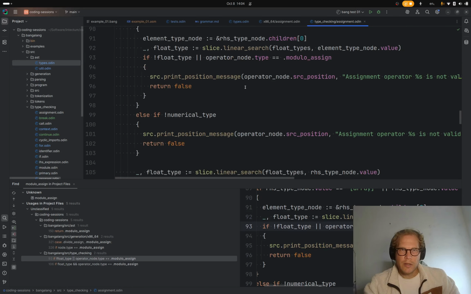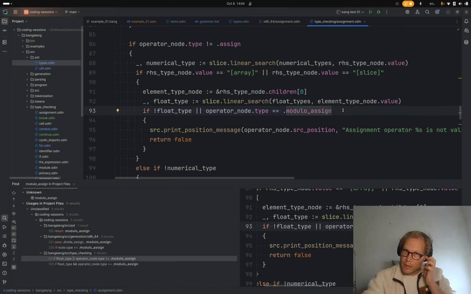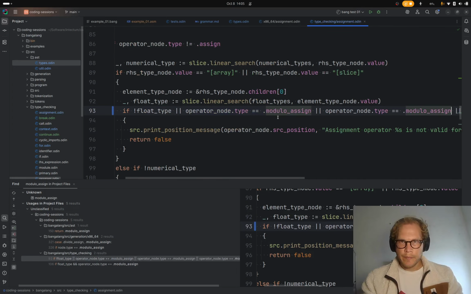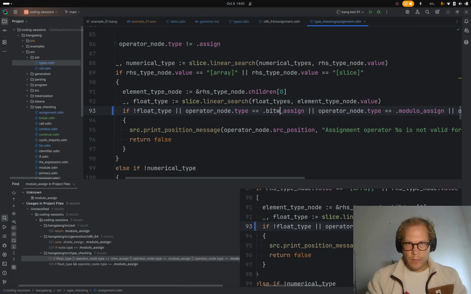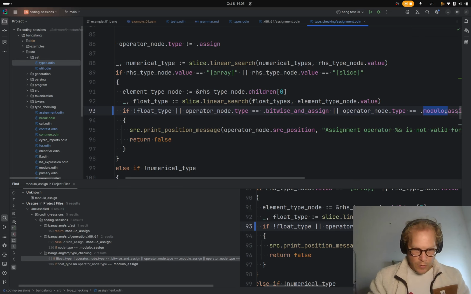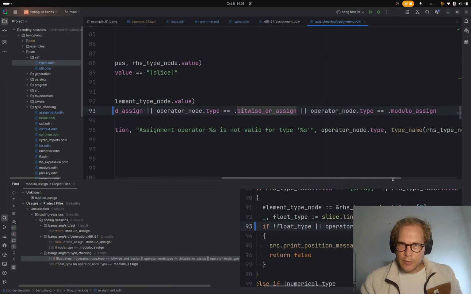If it's an array or a slice, I think we should not allow it for floats.